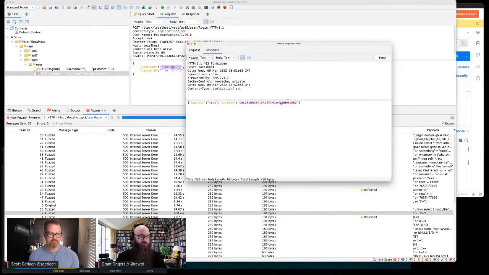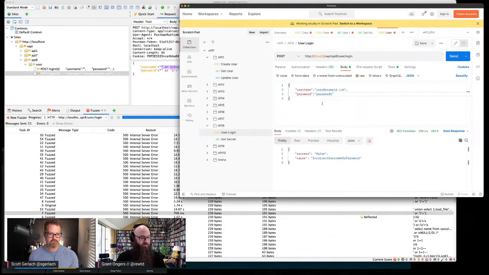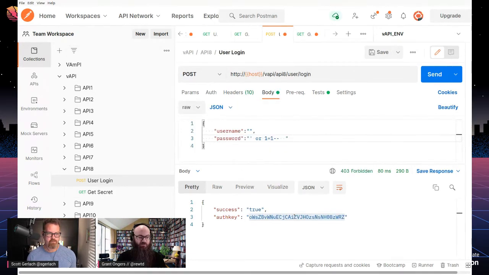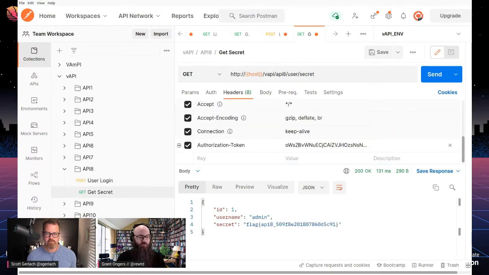And if you grab that auth key and you dump it into the authorization token in the Postman. So if I do the same here, and I replace that with that. Wait, this one. Sorry, I flipped back to your screen. Yeah, so in the get secret, I literally grabbed the user login after successfully attacking it with SQL Injection, grab the auth key from there, and in the get secret, you replace the authorization token there, not as the variable, but you replace it with the actual value that you've now got, hit send, and then it returns the flag to you. Successfully attacked it. Just basic SQL Injection. I got a flag. Well done, Scott. Well done.